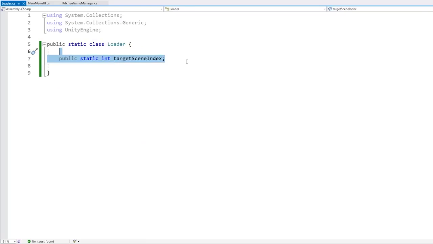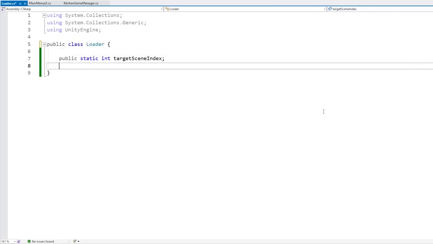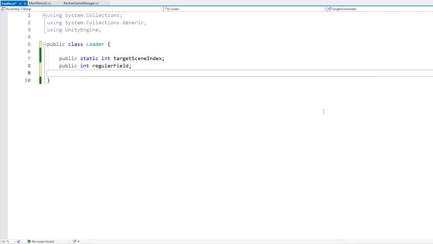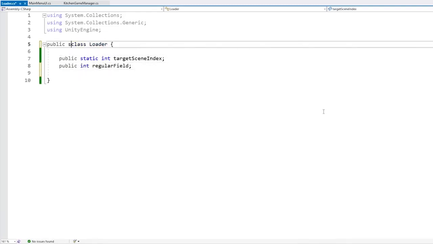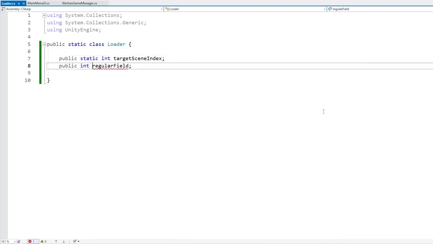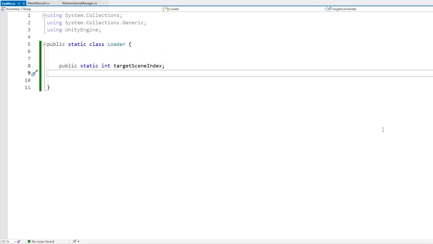Also here, I should point out one quick thing. You can make fields static without making the entire class itself static. Making the class static is just a good approach if everything in this class is also meant to be static. If you don't make it static, then you can have regular fields here. You can have both static and non-static. Whereas if you make this static, then you're going to have an error because you cannot have non-static fields. So this is another clean code thing. If it's only meant to contain static logic, then make the class itself static.